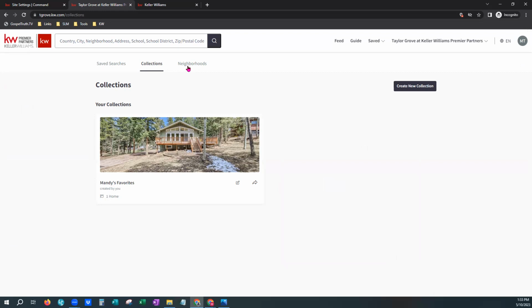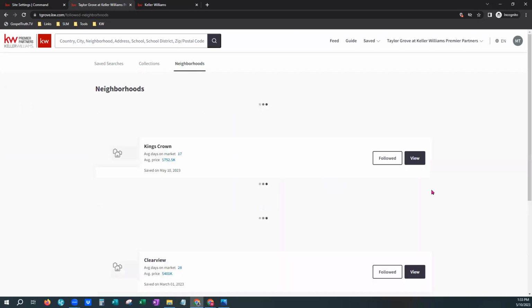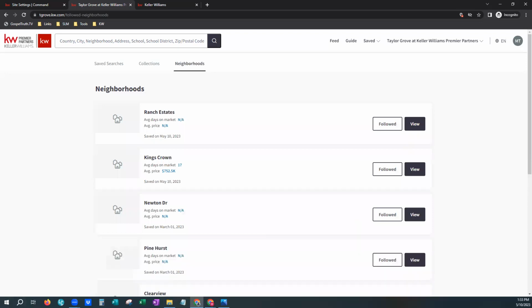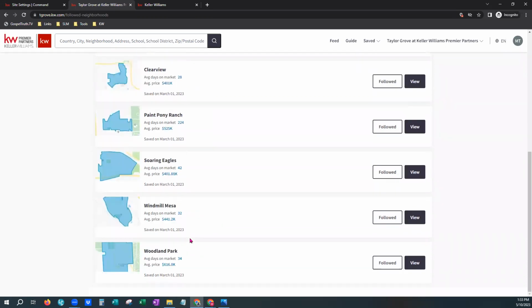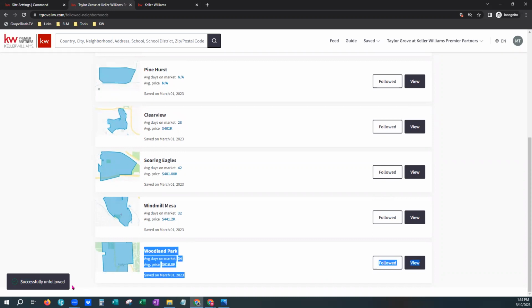And now I want to show you neighborhood pulls up here at the top. These do pull from the neighborhoods that are already on file for the contact profile in command. They can be added to by you, the agent, or the consumer. Okay, like right here, I can choose to view. These are already the neighborhoods that I'm following. You'll notice there's a long list. You can add as many as you would like. I'm following them, but I can also choose to unfollow. If I wanted to unfollow Paint Pony Ranch, I can click unfollow, and it lets me know at the bottom left, successfully unfollowed.